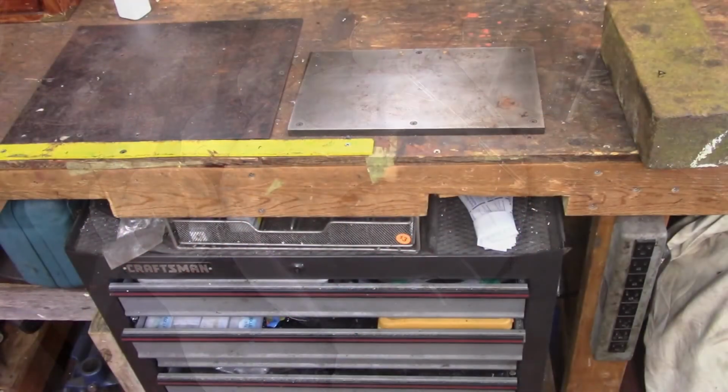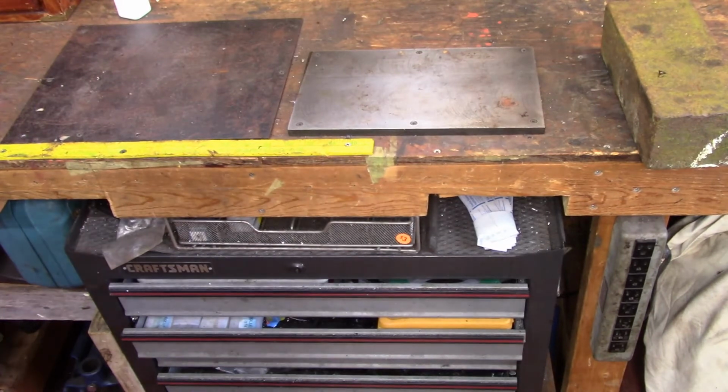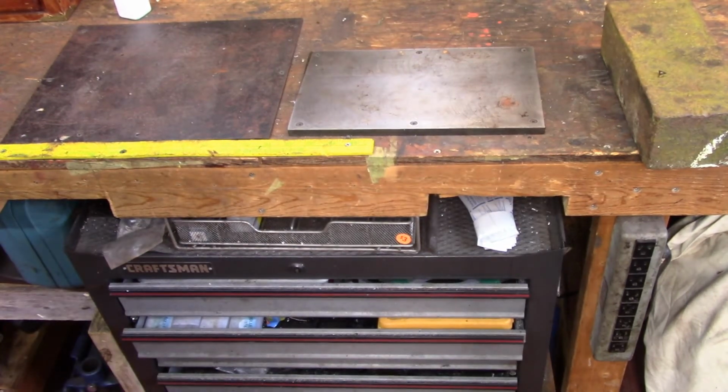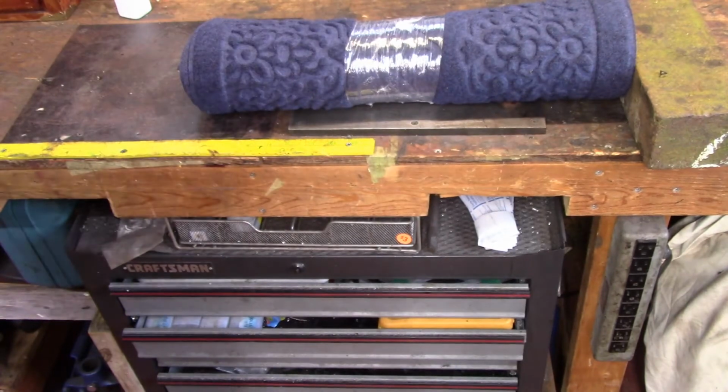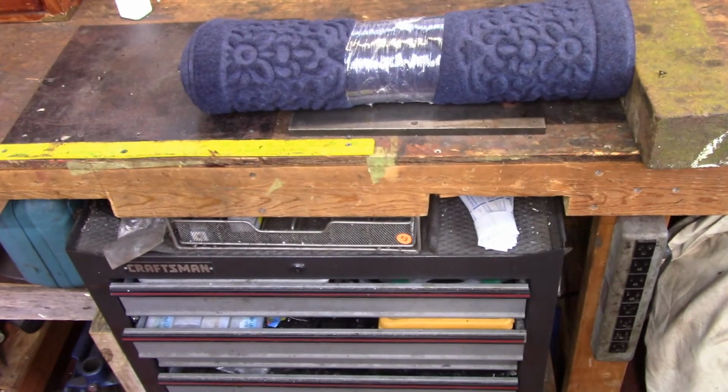Good morning, this is Jim, and I got some stuff I picked up the past few days I'd like to show you. One is I went to the local flea market, and there's a place that sells rugs, so I've got that piece of rug there, hopefully to finish my toolbox out, for $3. So that's the first thing I've gotten today.